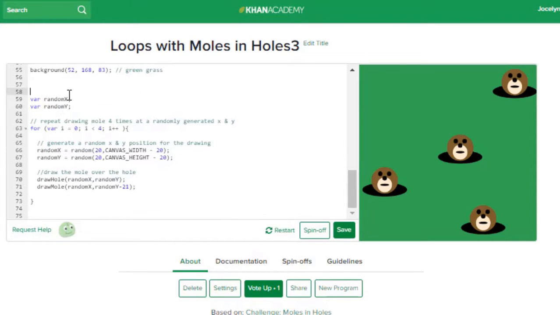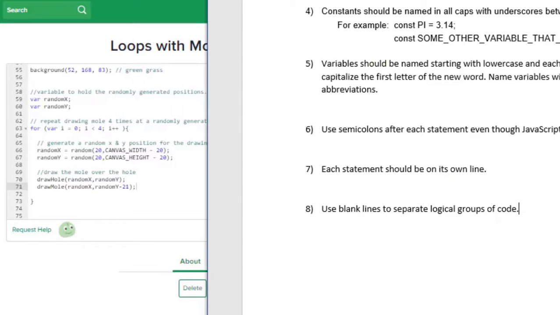We might want to say that. Okay, so that we know what these are, we know what this loop is, and we have pretty good white space now. And that's it.